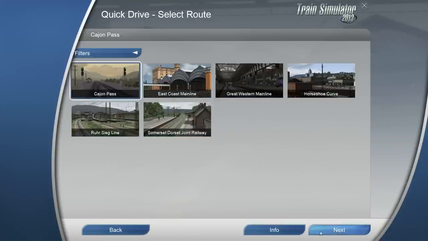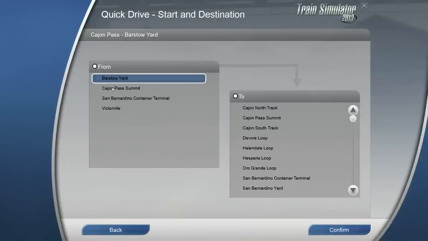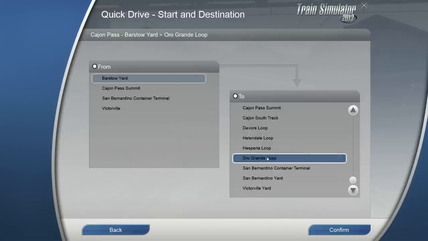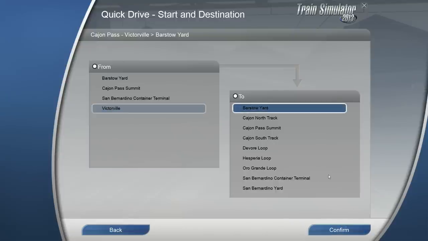Let's go here. Whatever, do what you want. Barstow Yard. I don't know any of these blooming places. San Bernardino. Old Grandy. I'll go to Victorville. Confirm. And we'll leave from there.